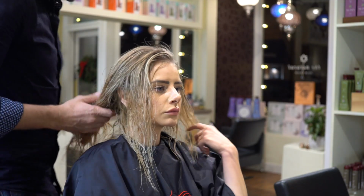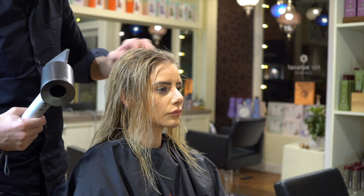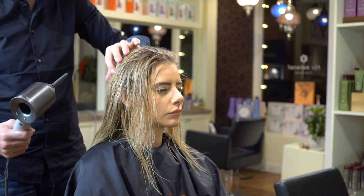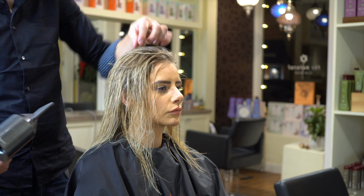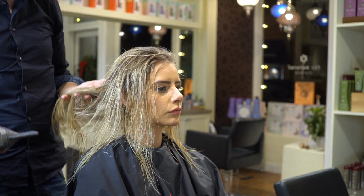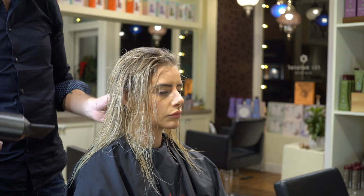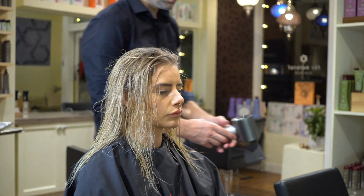Okay, so just by quickly blast drying her roots, very quickly all the way around in a circular motion, really focusing on the roots and pulling everything back to the crown, in a matter of 2 minutes, her hair is literally 50 or 60% drier. So it's quite easy, very simple to do.